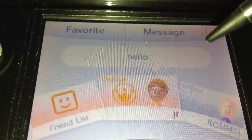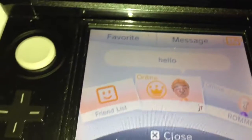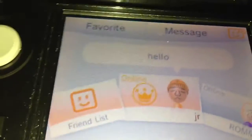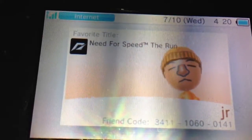I just said hello, and this is my name there, JR. My father's name is Romel. And at the top you have options to favorite or message. And as I've said before, this is a status bar. And you can change your status depending on what you have in your mind.